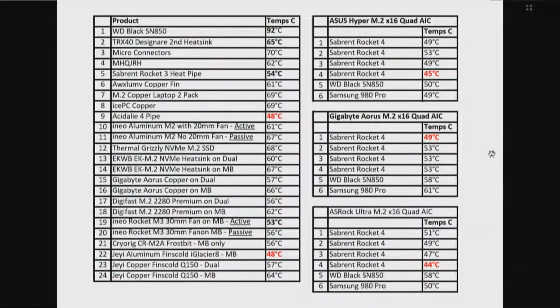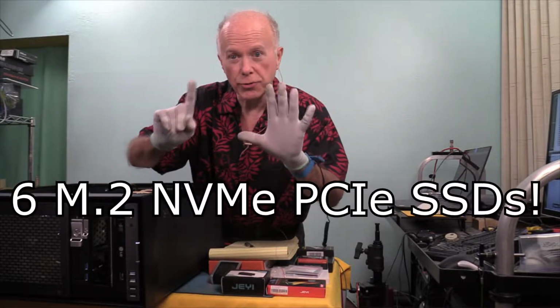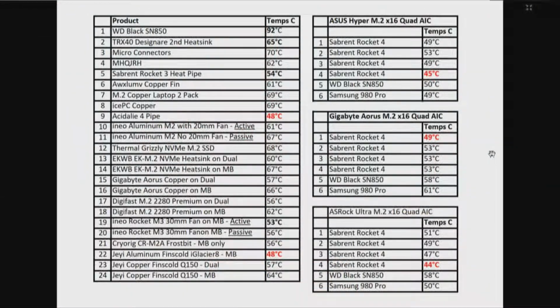All right, chart on the left. We've now tested 14 heat sinks, and I'll go through the temperatures. On the right, we've now tested 3 quad cards, and those are 4 drive cards. And remember, we have just now tested a 6 drive card. So keep all that in mind, a lot of information. And the WD Black SN850, number 1, comes in at 92 degrees.